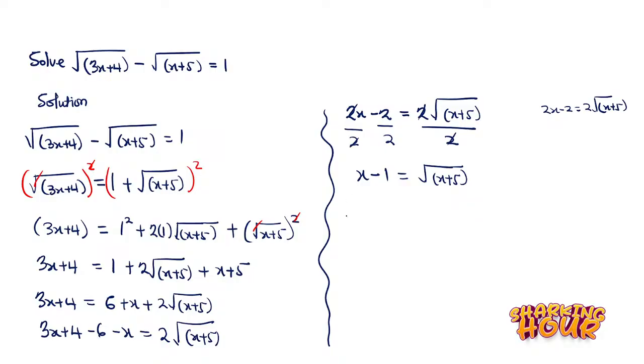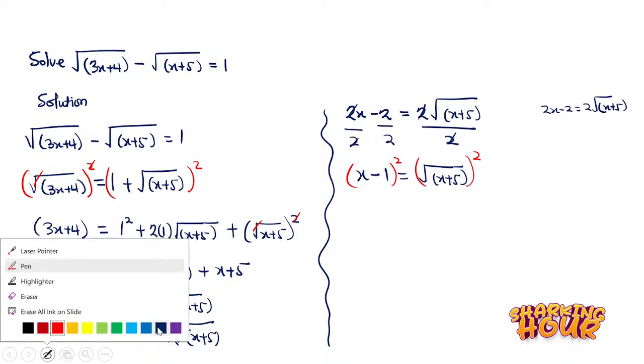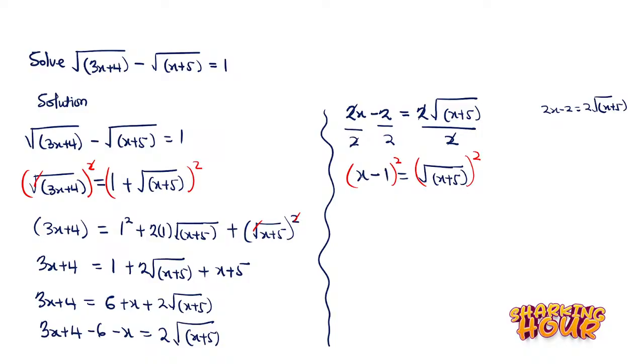All right, so from here, all I have to do is to square both sides. So let me do that with a different color as always. So I square here, then I square this side as well. So this is what I will get. Now, from here, remember the expression, this is x minus 1 squared. It is in the form of x plus y squared.